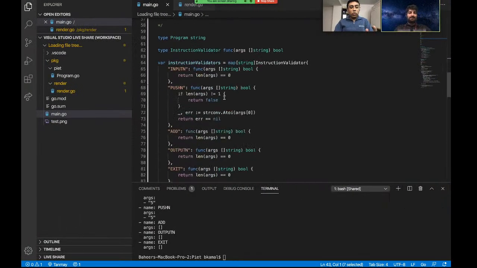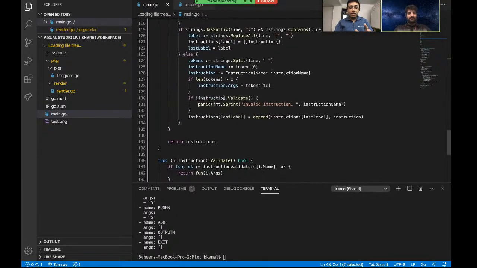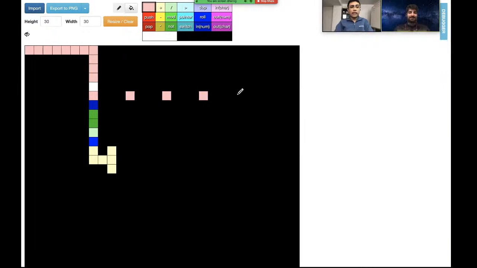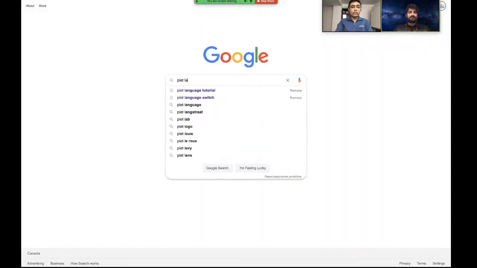So, Omer, what do you think we need to do next to get these basic blocks rendering? We don't have any of the colors right now, so I'm guessing that's the first thing we need to do. Yeah, you're right. The colors and the relationship between them, even just written in text, and then we can convert it into code afterwards. Exactly.